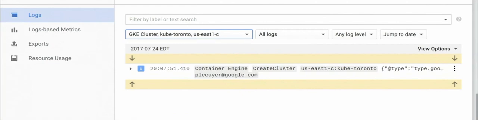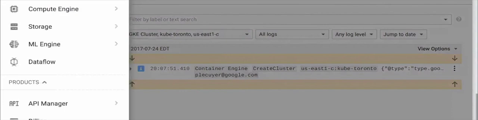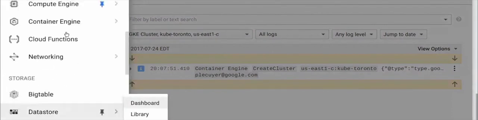I will not have time because I'm holding you from getting pizza to show you monitoring, but if people are interested in seeing monitoring more in depth, come talk to one of us from Google. We can show you more in depth what you can see in Google Stackdriver monitoring.